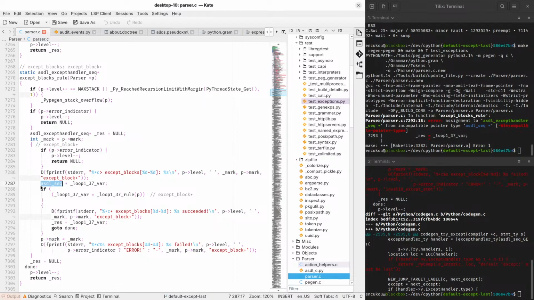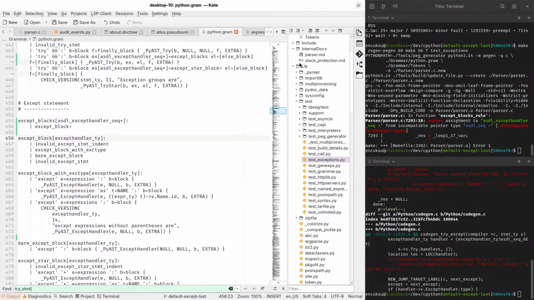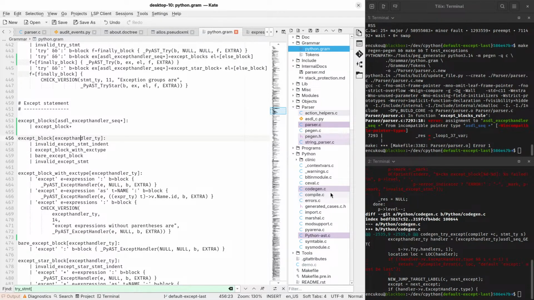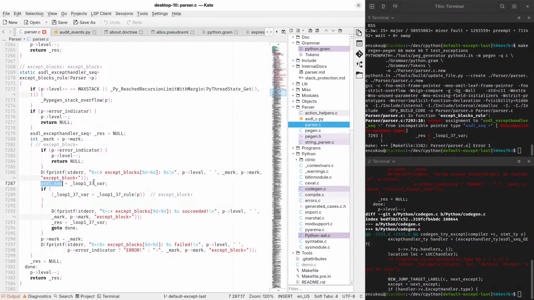I guess that's a sequence of ASDL? Okay. What is that? Well, it's a sequence of something. Where was that? Oh, okay, and we're trying to get the type ASDL except handler sequence. I wonder if those are actually different types.